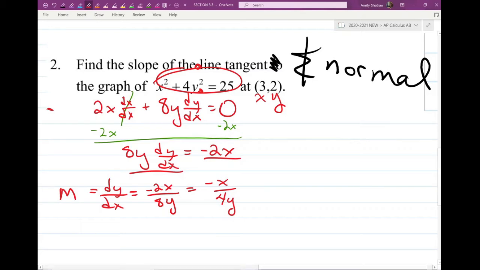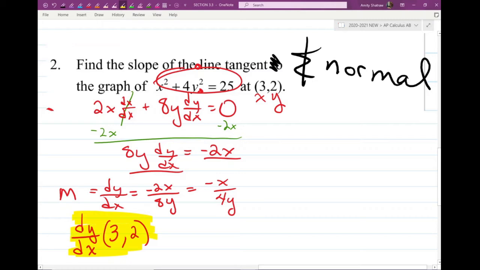So if we're going to do that, then let's actually introduce some notation, which I particularly love, where I say I'm finding dy/dx and I'm evaluating it at (3, 2). And this little piece of notation here, I just like it.